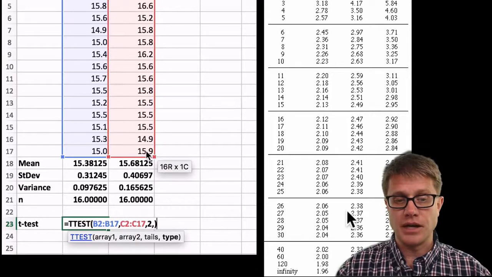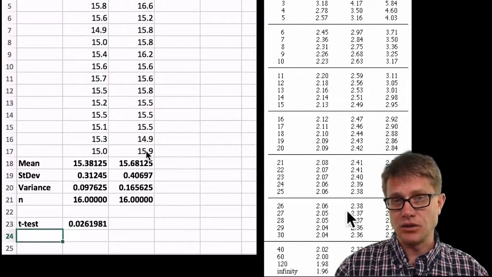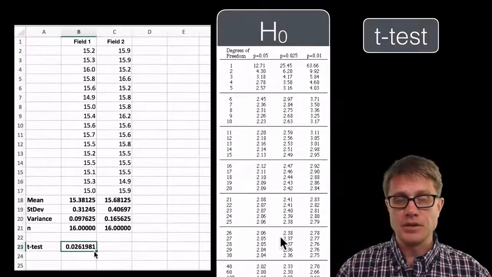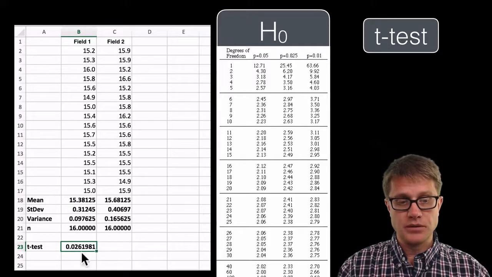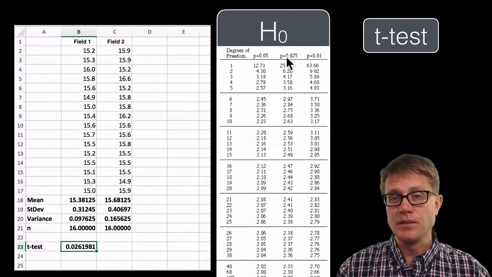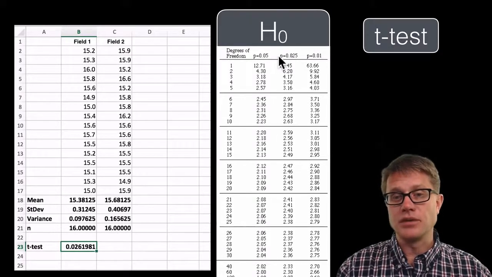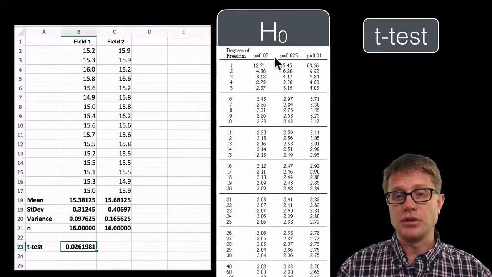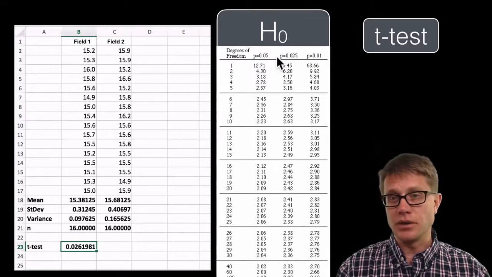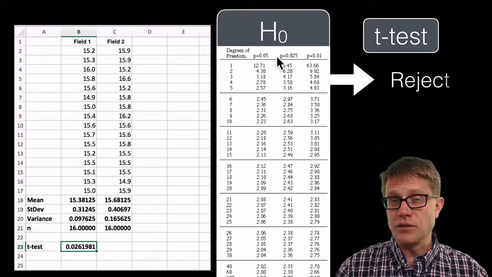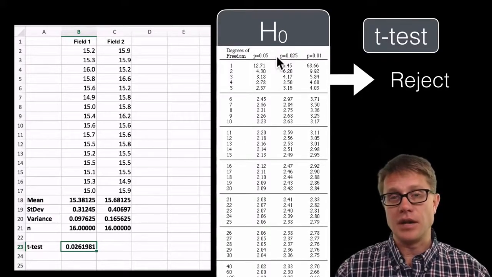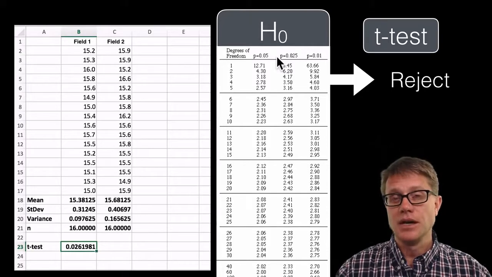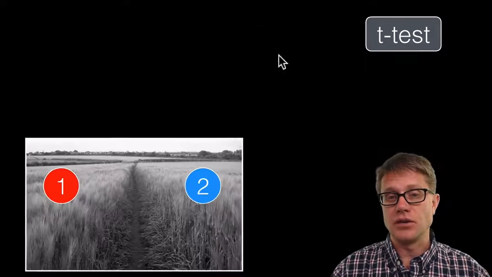We're doing a two-tailed test, and this is an independent test. I'll show you what that is in just a second. But you can see in just a few seconds, we've calculated my probability, or my p-value. What is it? It is 0.026. What does that mean? It's slightly above 0.025 and somewhere in between 0.05 and 0.025. What does that mean? In just a few seconds, we're able to realize that we need to reject that null hypothesis. So it's really simple in a spreadsheet to do a t-test very quickly.